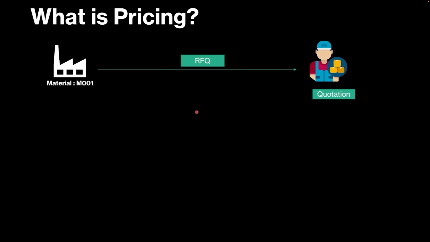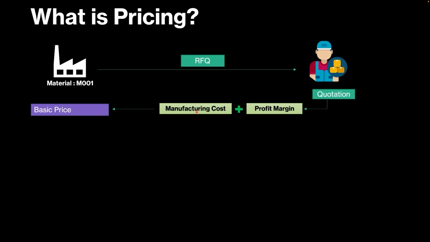Now if we think from the vendor's perspective, to build its prices, the first thing that the vendor will have to do is add the manufacturing cost of the material with its profit margin, and this amount vendor will quote as something called basic price. That is, the manufacturing cost will basically contain the raw material prices, the processing cost, and the overhead cost. Upon this manufacturing cost, vendor will add its profit margin and then will mention this total price in its quotation as a basic price. Okay, so this is the first element that the vendor will mention in its quotation, that is the basic price of the material.